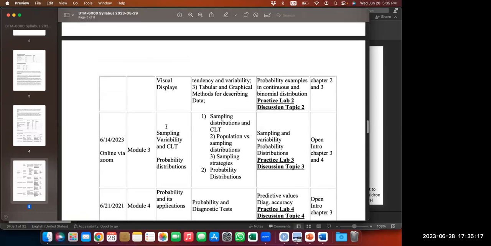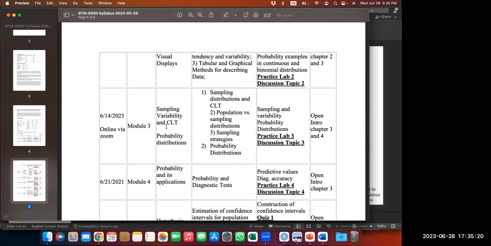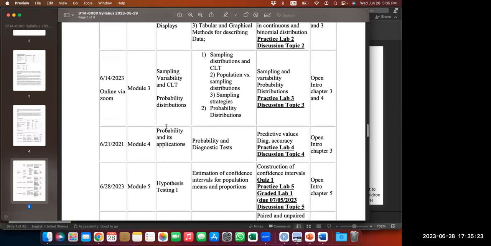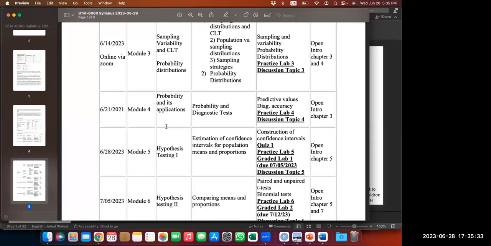So we talked now about essentially what data is. We talked about how to display data. We talked about what actually the relationship between populations and samples is, why we're actually looking at samples, and why that is actually relevant in the understanding of dynamics in populations. We talked about probability distributions, where our knowledge of probability translates into the understanding of how to characterize the normal distribution curve, and how to characterize the frequency distribution in terms of probabilities. But the central limit theorem basically allows us to quantify probabilities based on distributions.